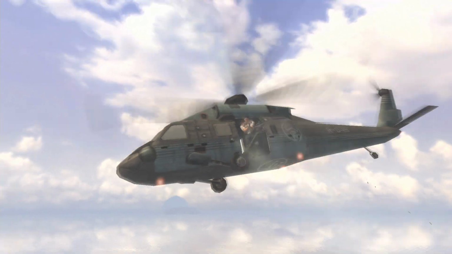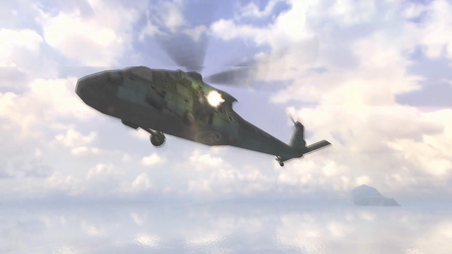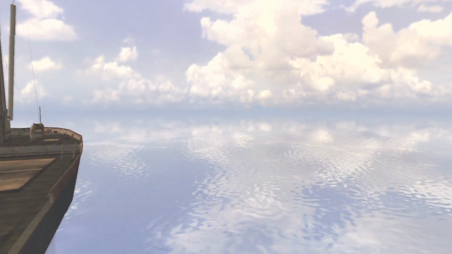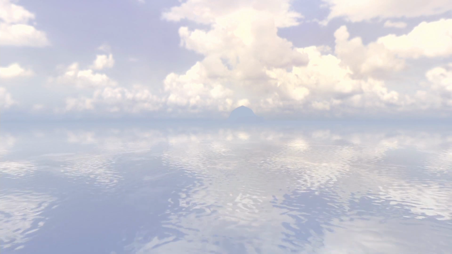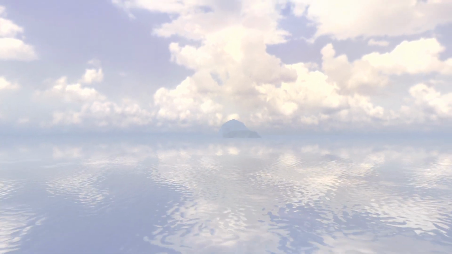I mentioned earlier about how the attack choppers are located in various positions on the islands, and here's the one with Crow on that attacks us after we sink the ship. If you wondered where it came from, let's go and take a look all the way over on this island in the distance.